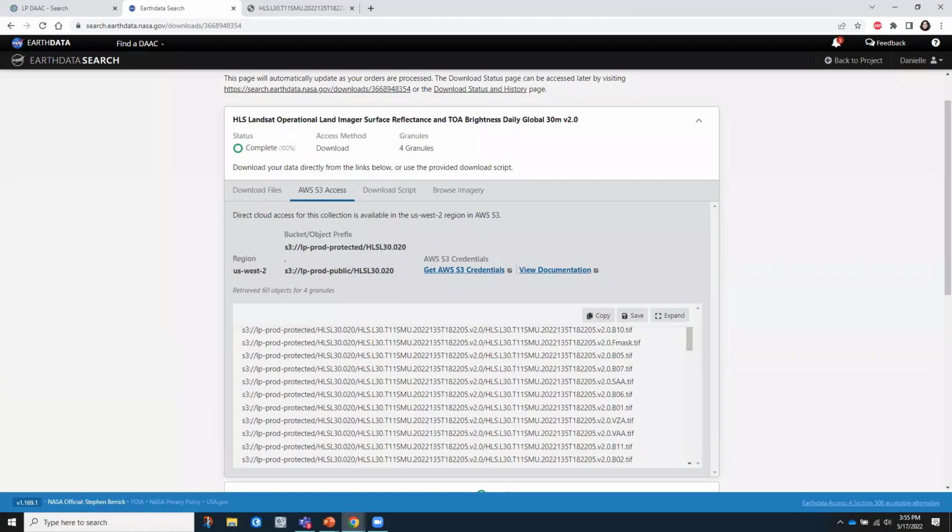Saving the project is definitely a great feature. I agree. It's very helpful if you just need to come back later and revisit. We have, is it possible to download a specific shapefile rather than the entire scene? So Earth Data Search does not provide that capability. I believe MASA will be talking about AppEEARS, which, with AppEEARS, you'll be able to upload a shapefile and it will crop your data to that shapefile. So MASA will be showing that in a few minutes. But those are some great questions. Are there any other questions from the group?